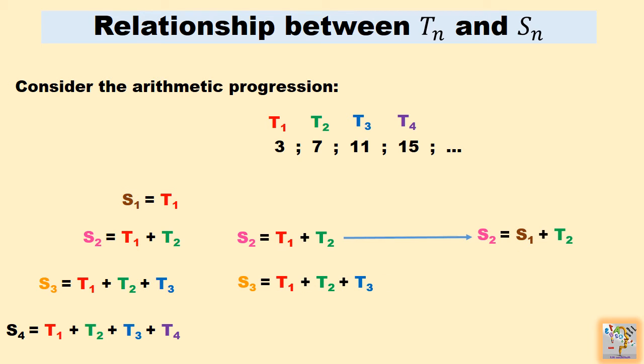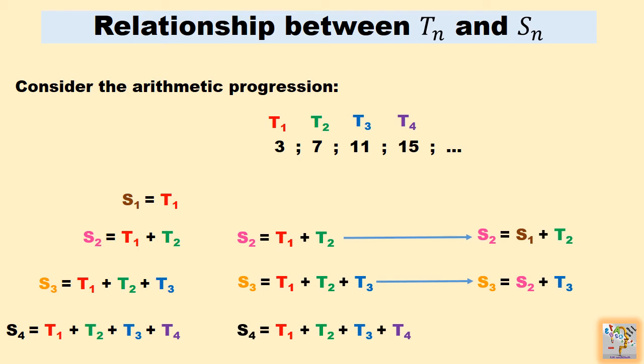Okay, now let's check. If we were having S3, look at S3. For the fact that we know that S2 is equal to T1 plus T2, which is this one and this one, it means instead of T1 plus T2, I can put S2. So this will give me S3 is equal to S2 plus T3, because my S2 is equal to T1 plus T2. It is clear. Then we can do the same for S4. So the S2 that you see there is the same S2 that is there. All right, so let's look at S4.